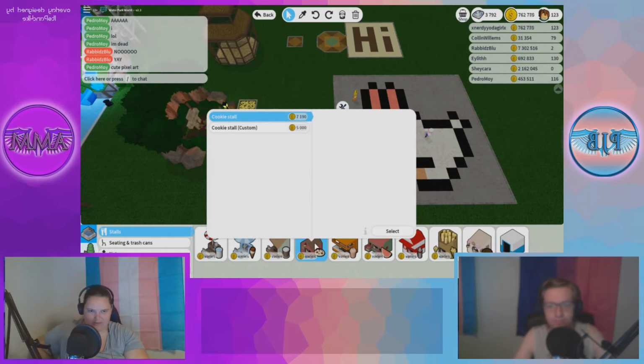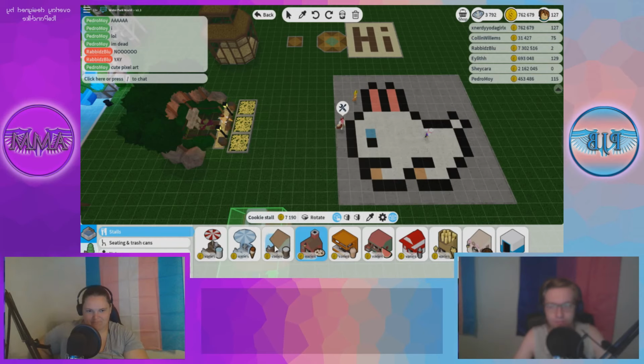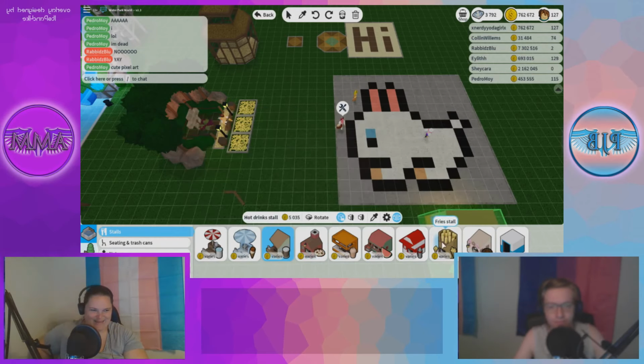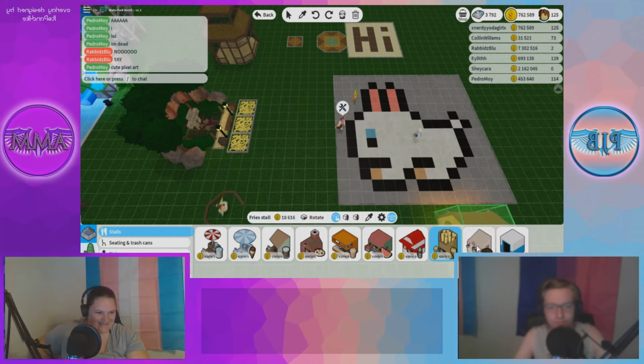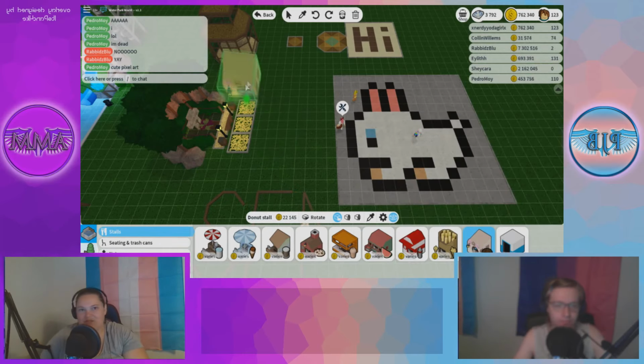When you look at the stall here, if you look under this little icon, you can see who made it. That was made by me. This one was made by Shakara. This one was made by Wilda. And this one was made by Ricky. So that's just a fun little thing I wanted to show.